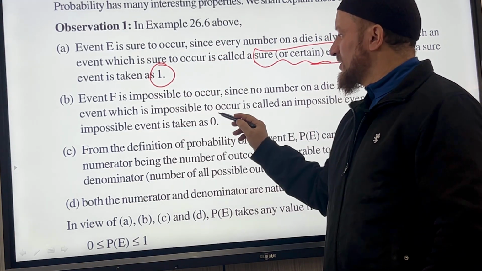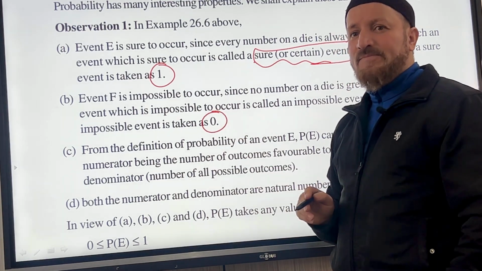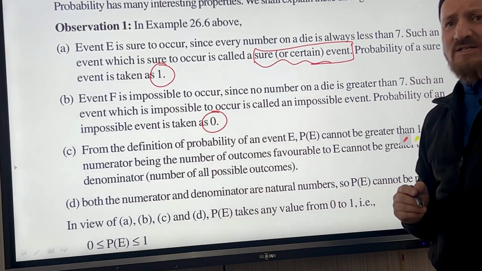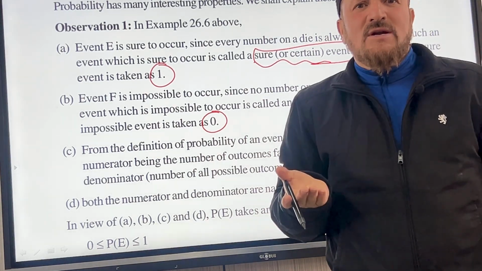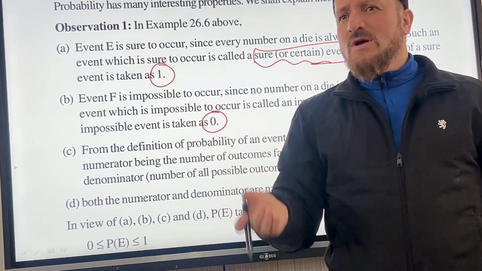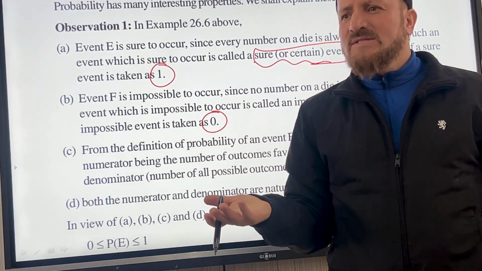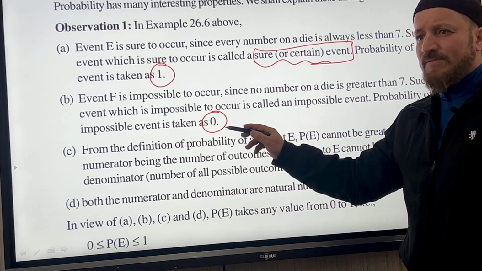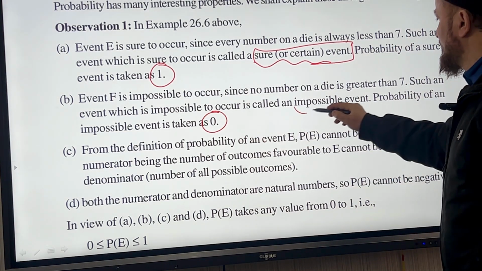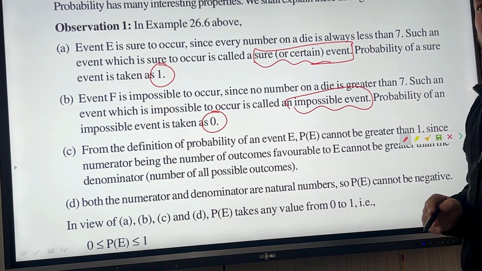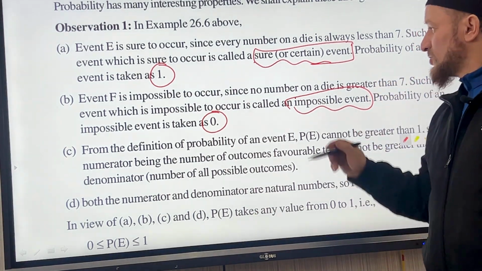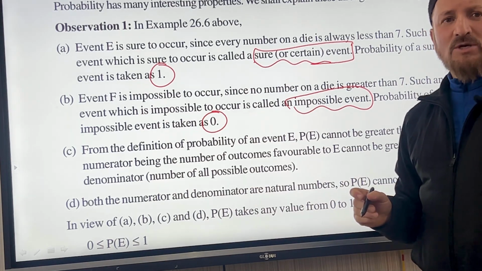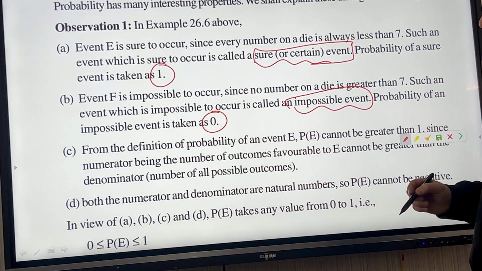When we are sure shot that it will not happen, say for example, we are saying the die shows greater than 7. We know it cannot be greater than 7 ever. Even if we roll 100 times, it will never come because 7 is not there. So we are sure that it will not come. So the probability is 0, and it's called an impossible event. Remember this, I will ask questions later. So certain event and impossible event. Getting it?